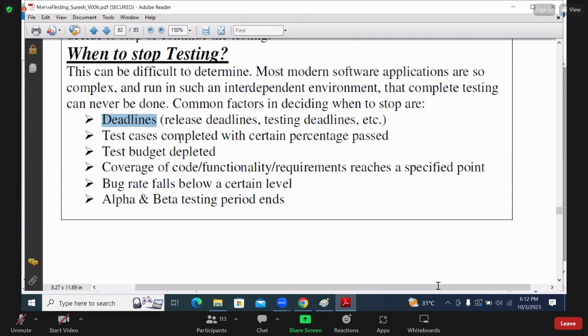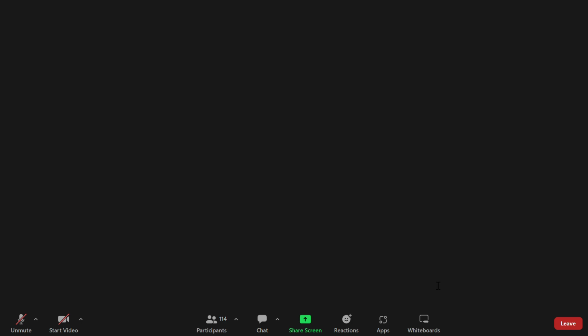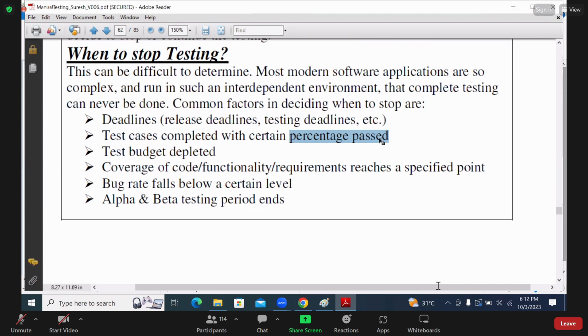At the same time, we have another option: test cases completed percentage. 100% of test cases passing will never be possible.